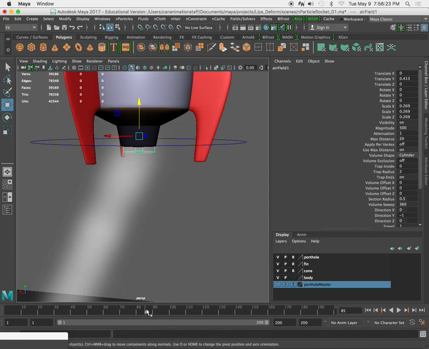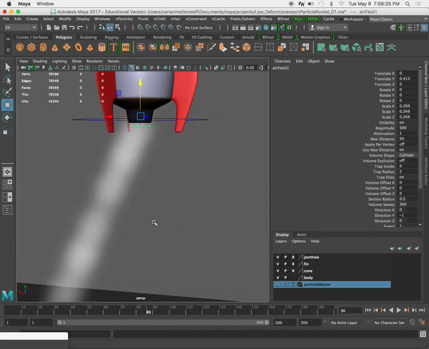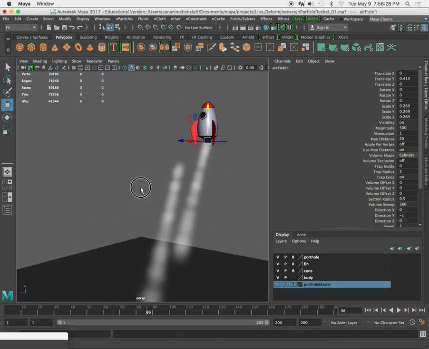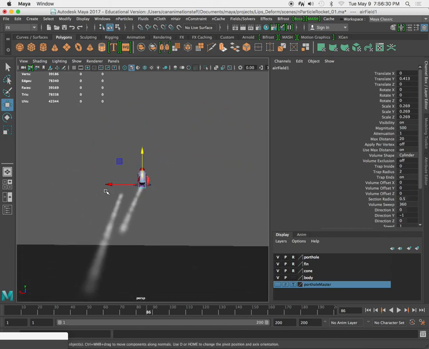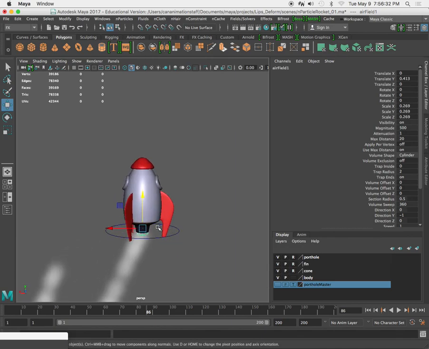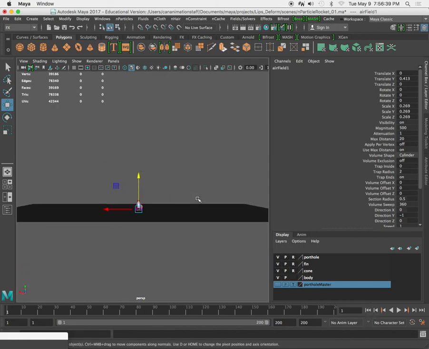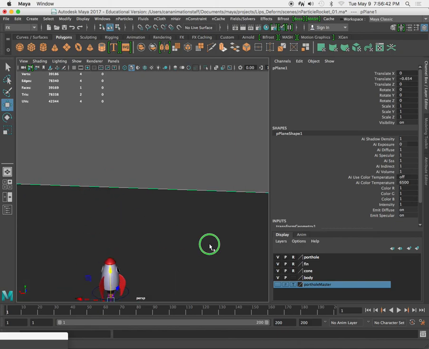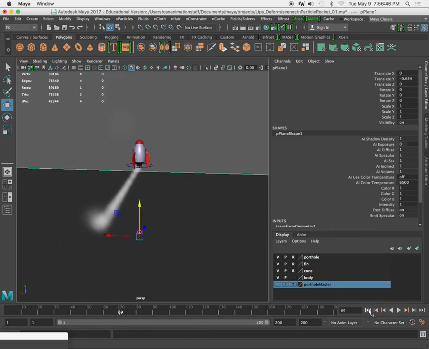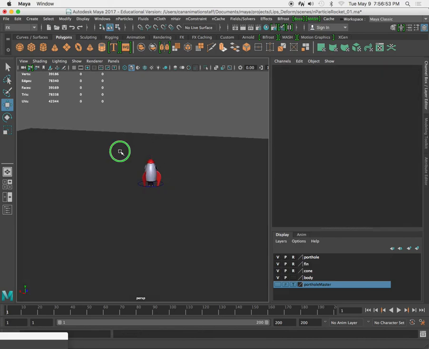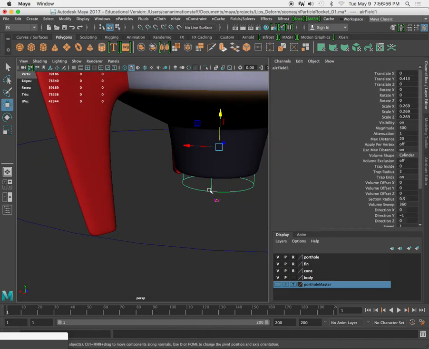Let's see. It's interesting that it's coming off the side. Bring this down a little bit. Let me readjust my airflow.